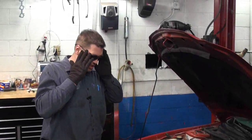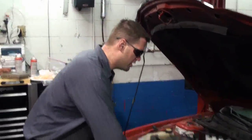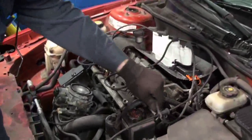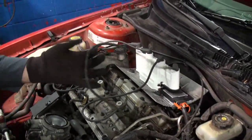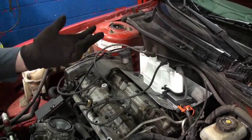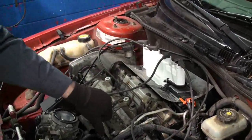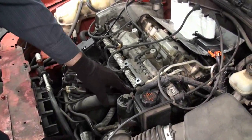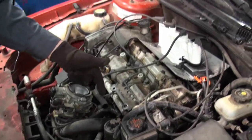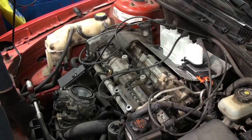Alright, so the vehicle's here for a rough run misfire. We know it's cylinder number 4, so we're going to key in and focus on cylinder number 4. First thing we got to do is check spark. Spark is how the engine fires and ignites the fuel in the engine. So you're going to take your spark plug wire and we got to find out, do we have spark on that cylinder? If we're missing spark, then we start testing from the spark system. We're going to test the fuel injector, make sure there's fuel going to the vehicle. And obviously we're going to check spark, we're going to check fuel. And the last thing we'll check is compression on the engine to verify if the engine's good if we don't find anything here.